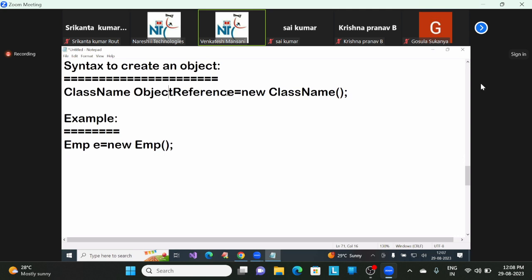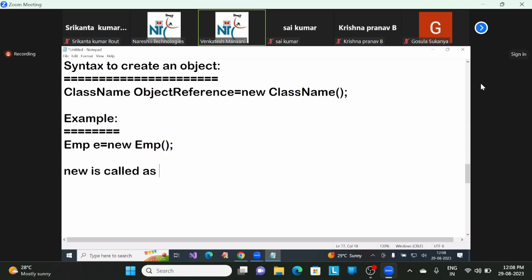Class name, object reference equal to new class name, bracket, semicolon. Class name employee, object reference E, new as it is, class name EMP brackets. So new is called dynamic memory allocation operator. It is called constructor. Next, write it.